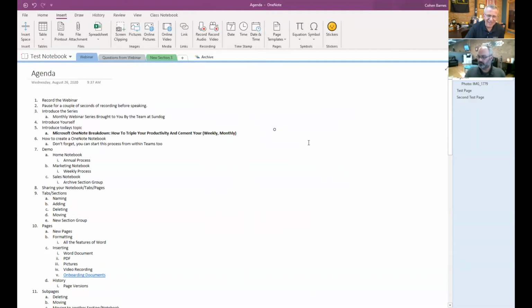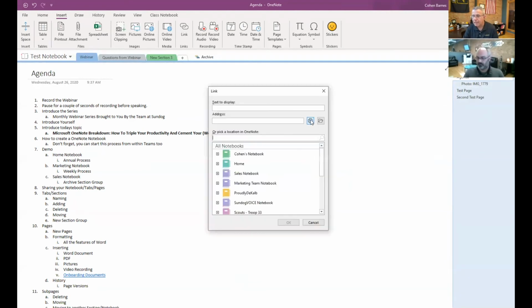That's awesome. You can also link to other pages and other notebooks too, which can be helpful. If you remember in our sales outline, they had links to other subpages. You can create links, and that's what this link button was doing. I can create a hyperlink to somewhere on the web. I can browse for a file on my computer or server. And I could link to another section of the OneNote notebook, which is really cool.